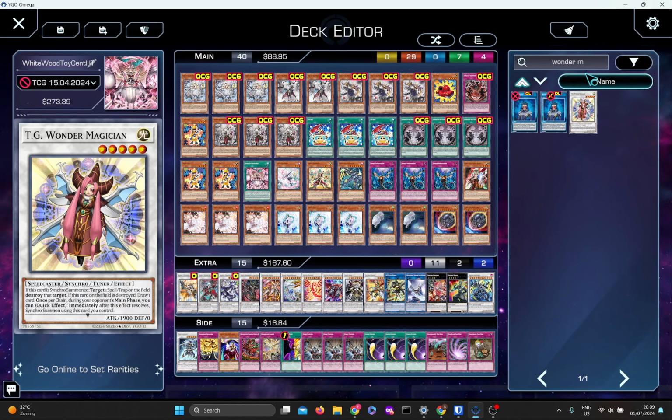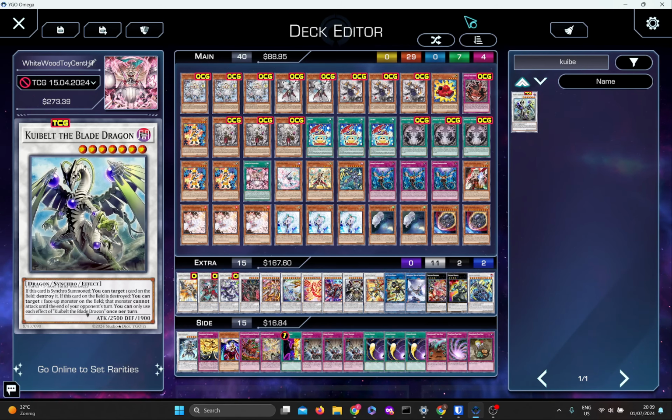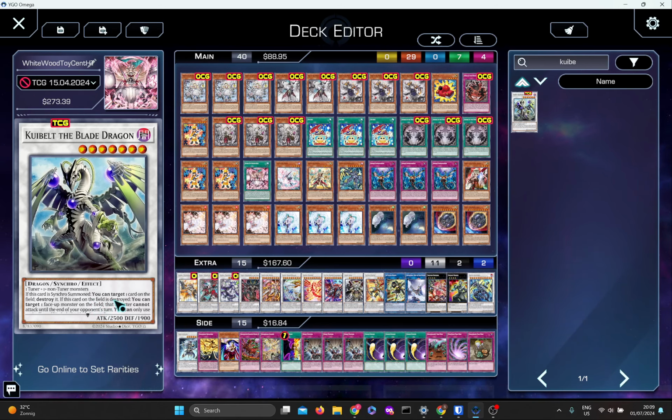So this doesn't get to pop on summon, but if you use this in combination with a level 2 on the field to make Kuibelt, then this one says if this card is synchro summoned, you can target a card on the field and destroy it. And this gives you a very roundabout way of popping the Sangan summoning, which is the only thing that stops you from beating Tenpai very easily, in my experience. But it's awkward because you have to make Wonder Magician and then guarantee the level 2 to synchro into Kuibelt.